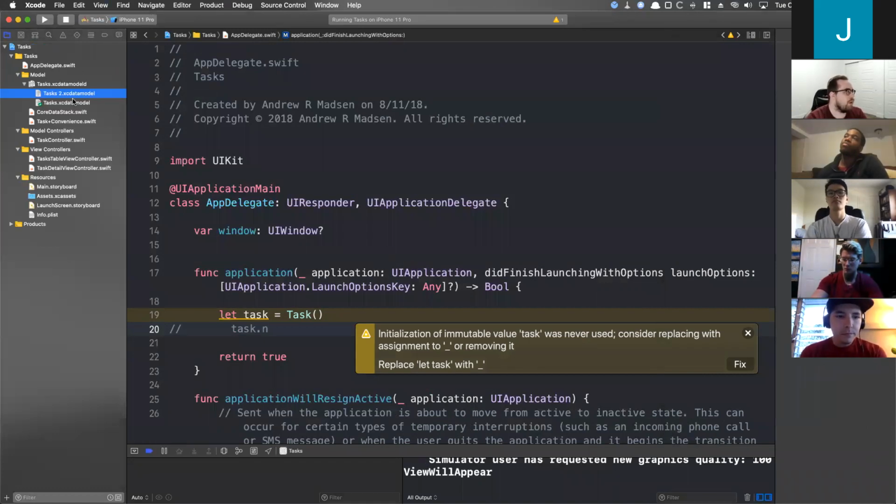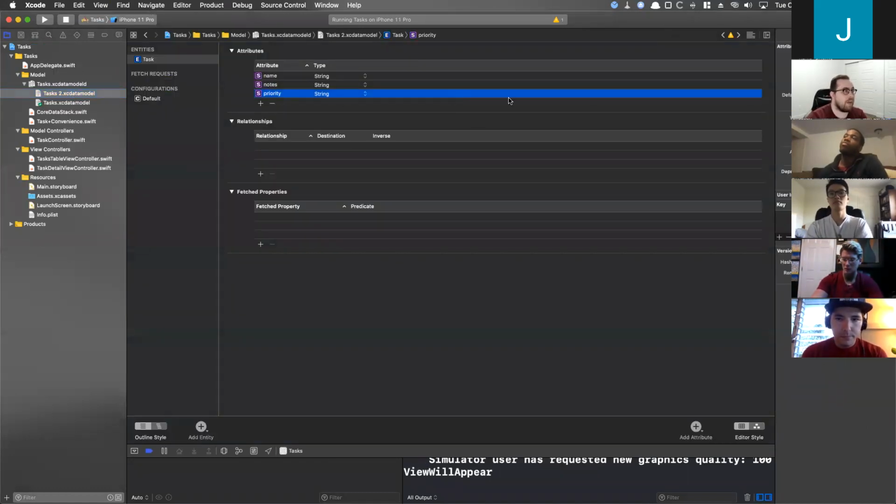So what this would mean is I require that there is a priority here no matter what, even if I'm migrating over from a version that didn't have a priority. Does that kind of make sense, conceptually?